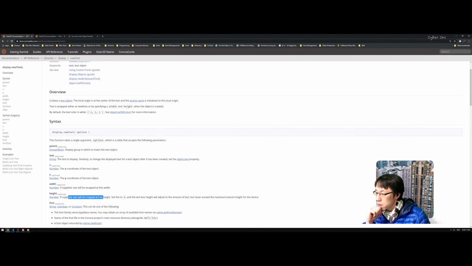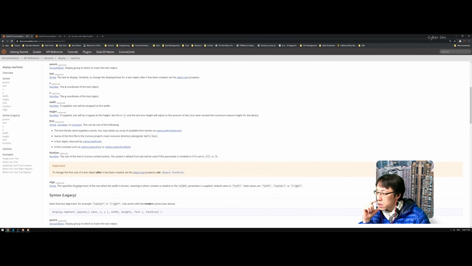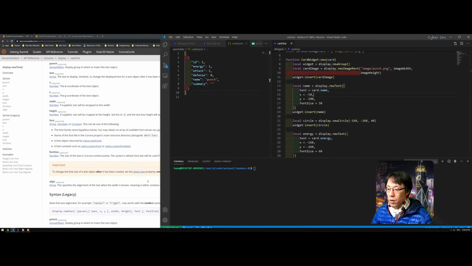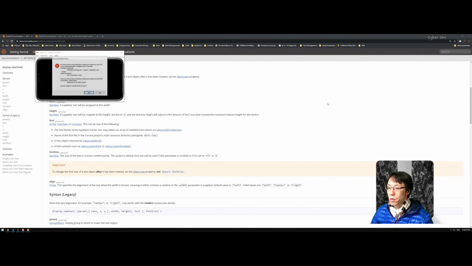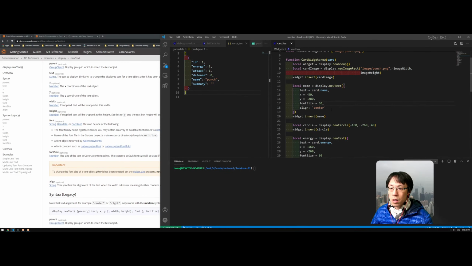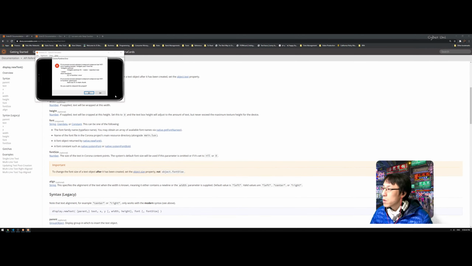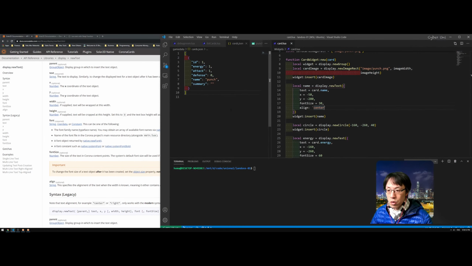Yes, there's a width and height, and then is there a place to position align? Okay, so we also want to do an align, and then the value can be center. And so with that, let's see. Oh, error. What did I do wrong? Aligned. What's the error? Name expected near center. Oh, equal.